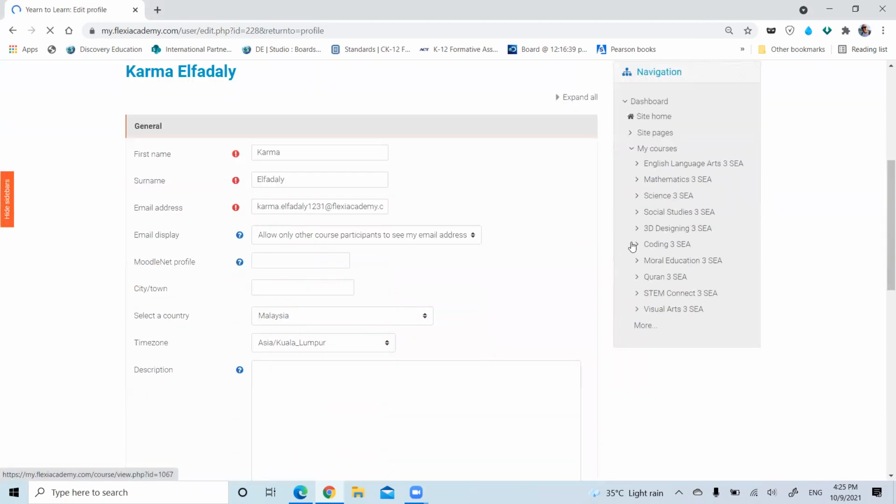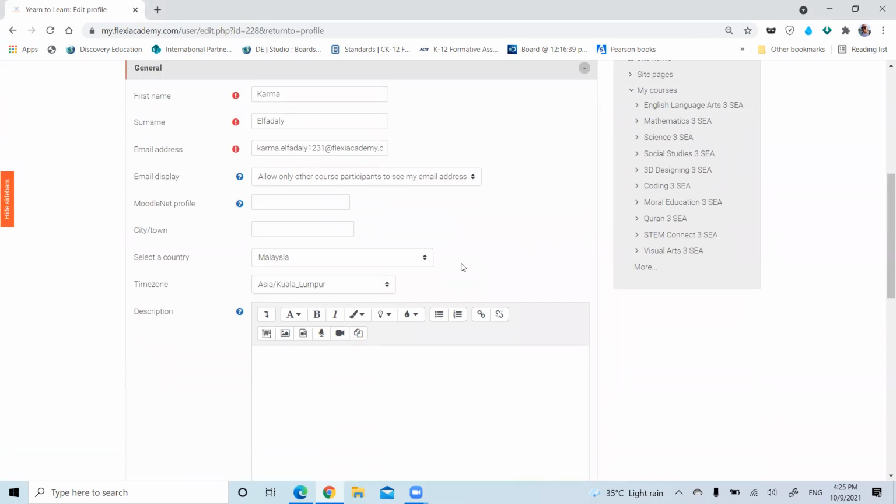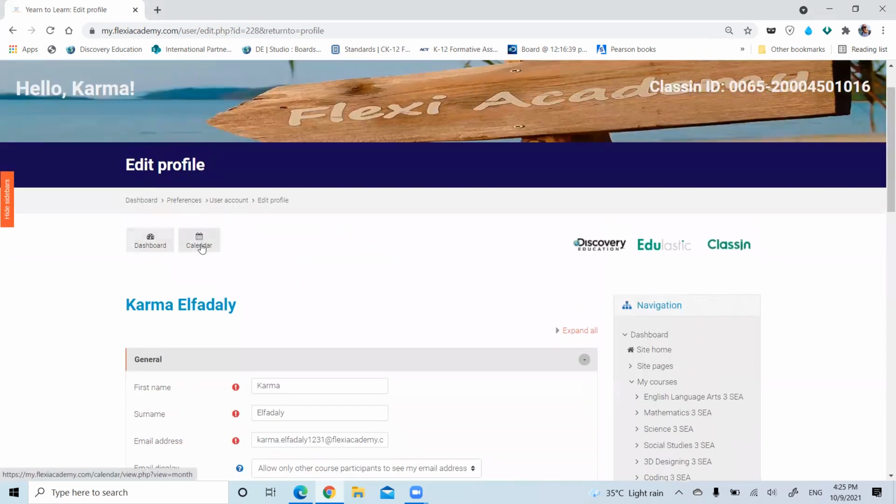And here you can find the details, the email address that you are enrolled in, first name and last name, and so on. But the most important thing that I would like you to focus on is this one. Your country, the country that you are existing in, and the time zone that you are existing in as well. If you are in a different time zone, let's say if you are in Saudi Arabia and you are listed in Kuala Lumpur time zone, that means that the times on the calendar are not going to be accurate.